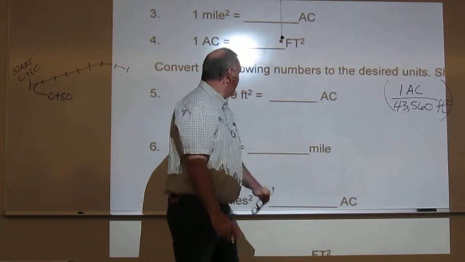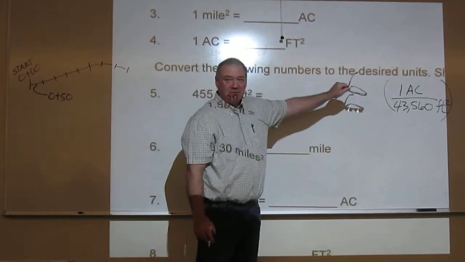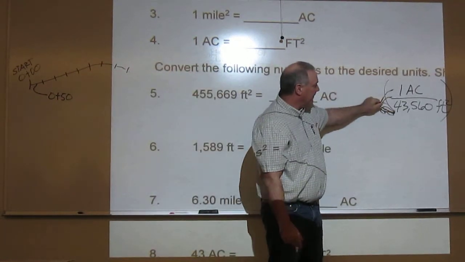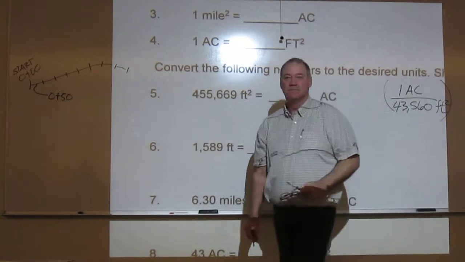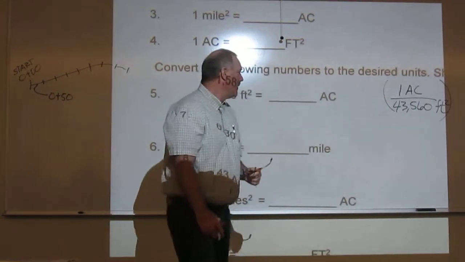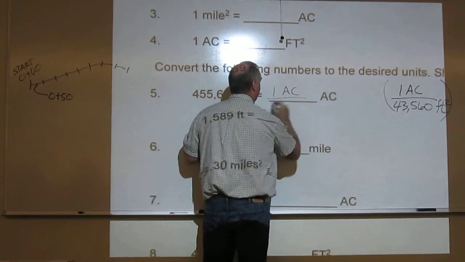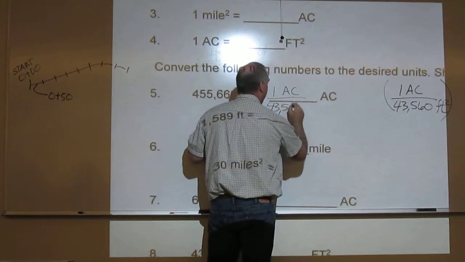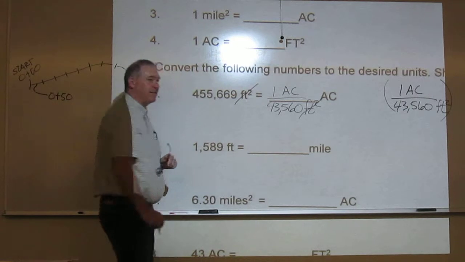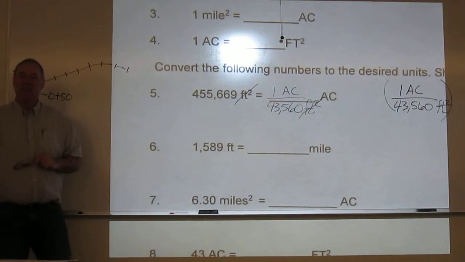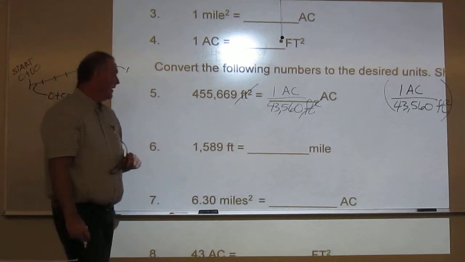So in essence, when I take this and I'm converting to acres, which one of those two expressions do I want to use? Do I want to use 1 acre over the feet, or the acre underneath the feet? 1 acre over feet. Yeah, so I'm going to multiply this by 1 acre over 43560 foot squared. Now, my feet squared cancel each other, and then I'm left with the unit I desire. Okay. So what do we get for an answer on this?